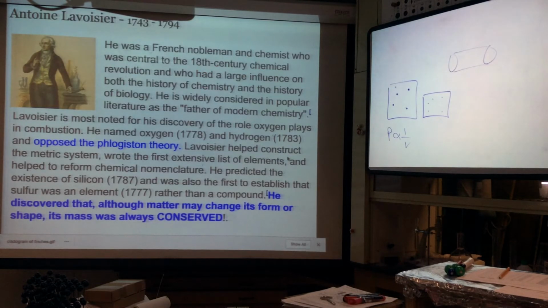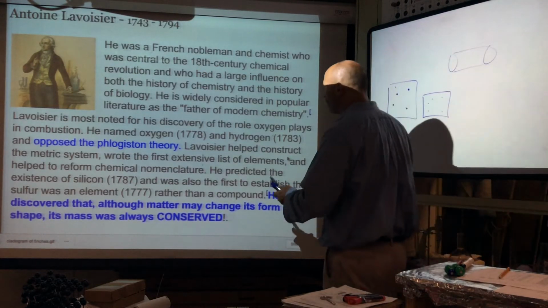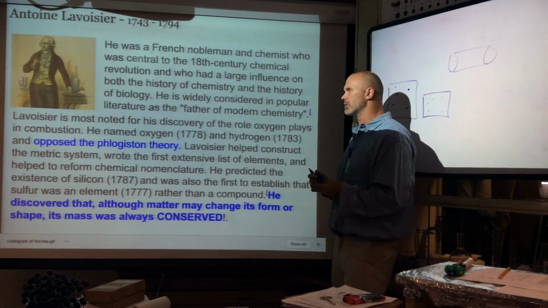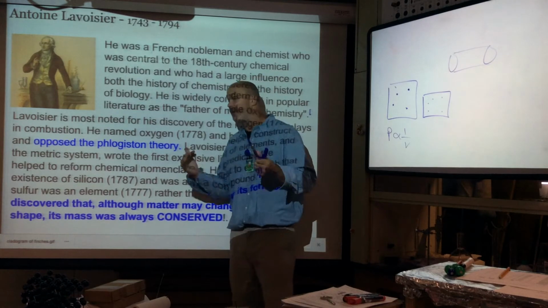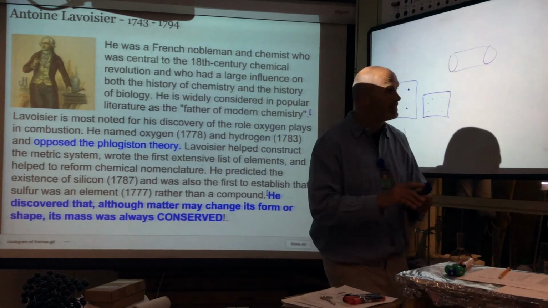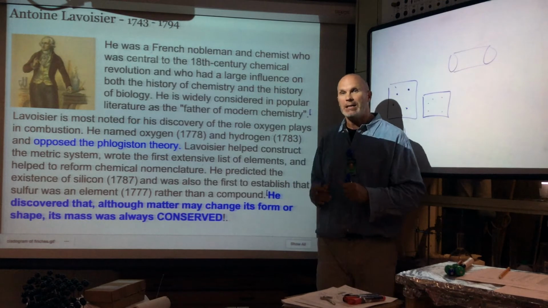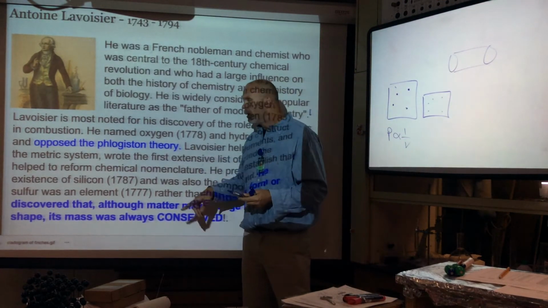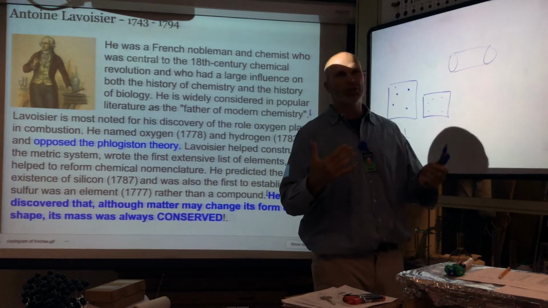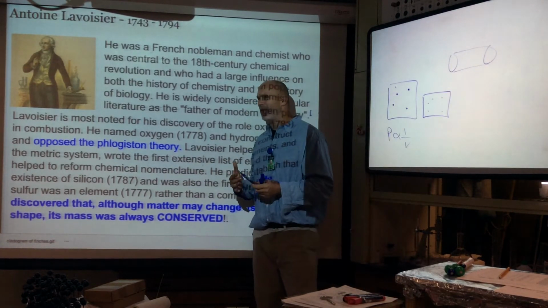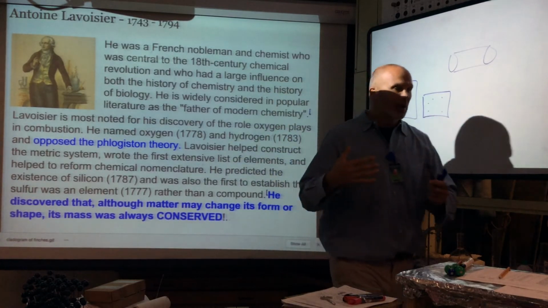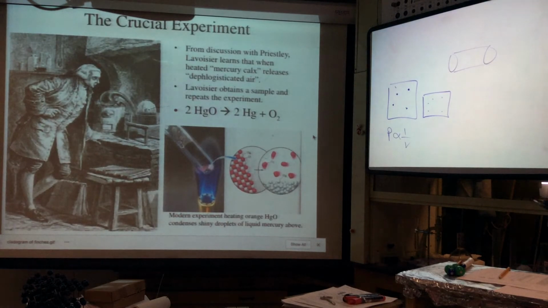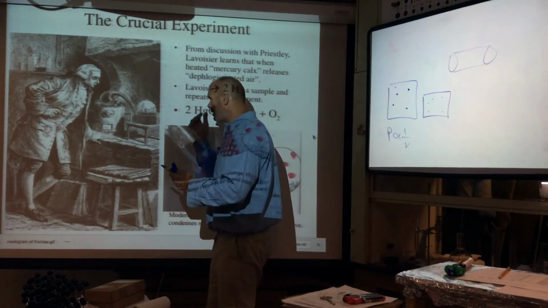All right, so Antoine Lavoisier, this was a French nobleman who lost his head in the guillotine because, among many things, he was an aristocrat, he was a tax collector, so it didn't end well for him. But he is the father of modern science because he actually did chemical reactions. And in these chemical reactions, he pretty much put an end to this theory by showing that things don't have phlogiston in them, and that if you were to do some reactions, the mass of the reactants equals the mass of the products.